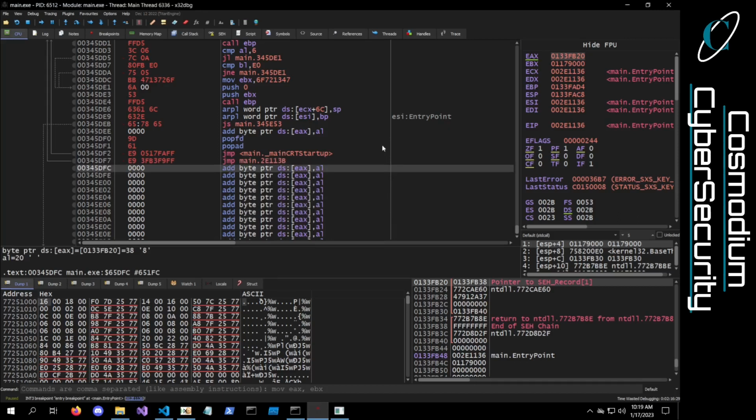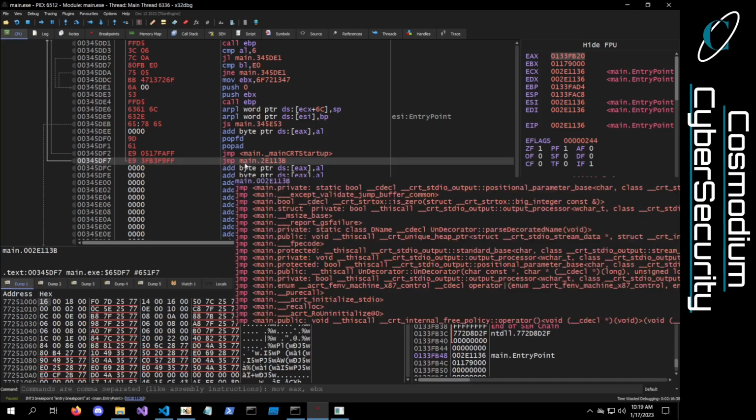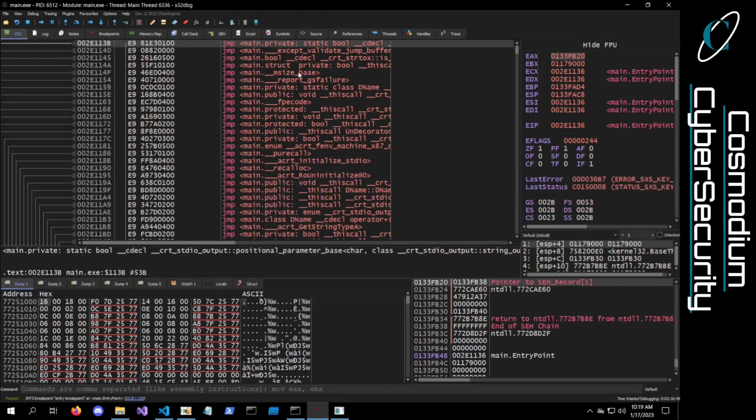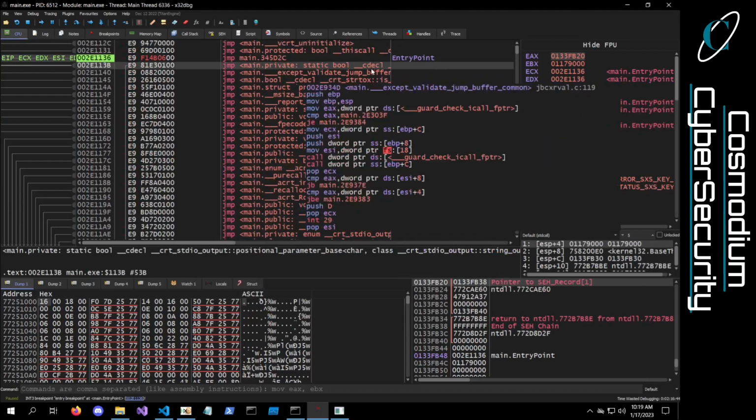Because we're not done yet, there's a bug here that I will disclose in a little bit. If we look at this last jump right here and double click on it, it will take us right under the entry point. If I scroll up, you'll see we are right under the entry point, which is perfect, right?